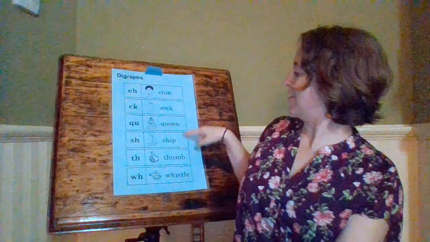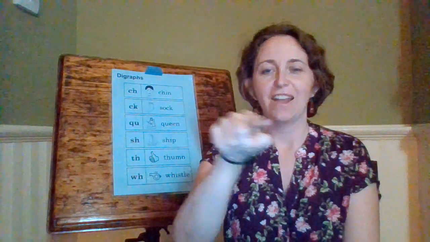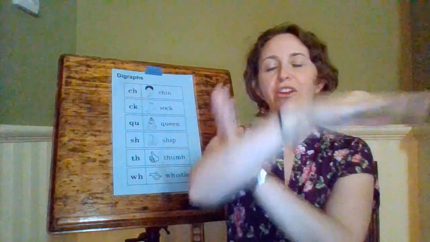Our next one is our SH. And for our S, our S is a squiggly line. We are going to make a squiggly line to the sides with our hands. And we're going to make SH, ship.